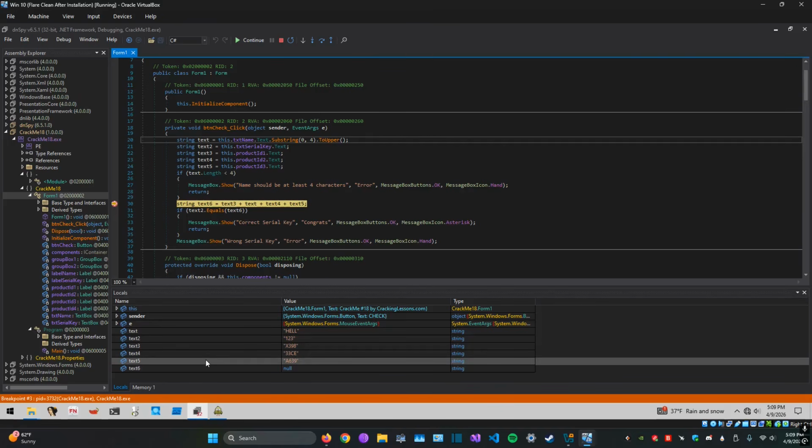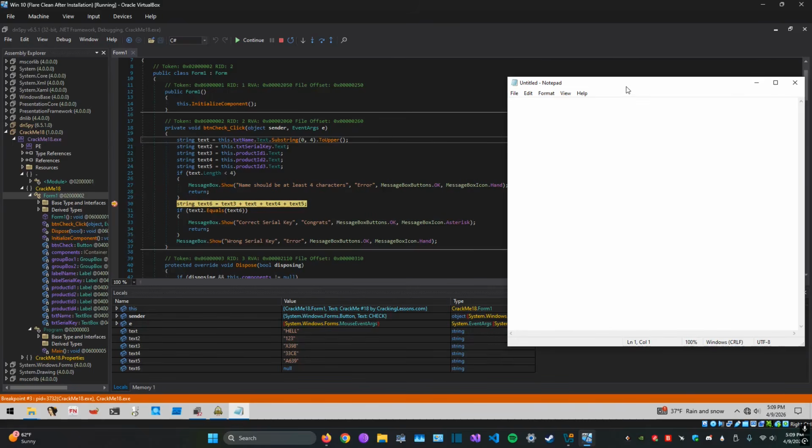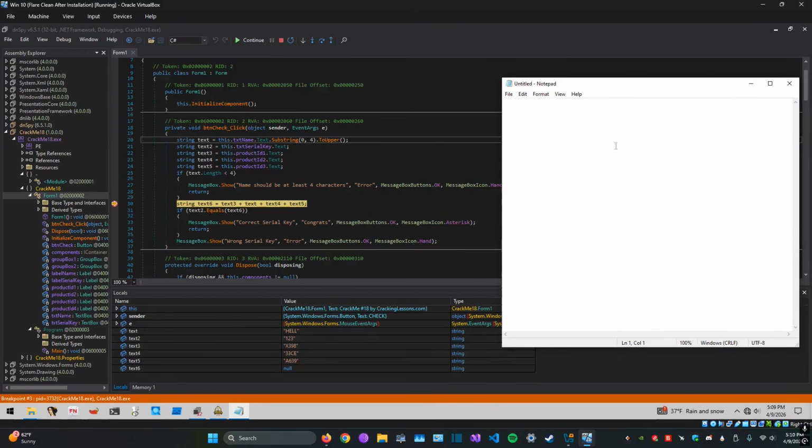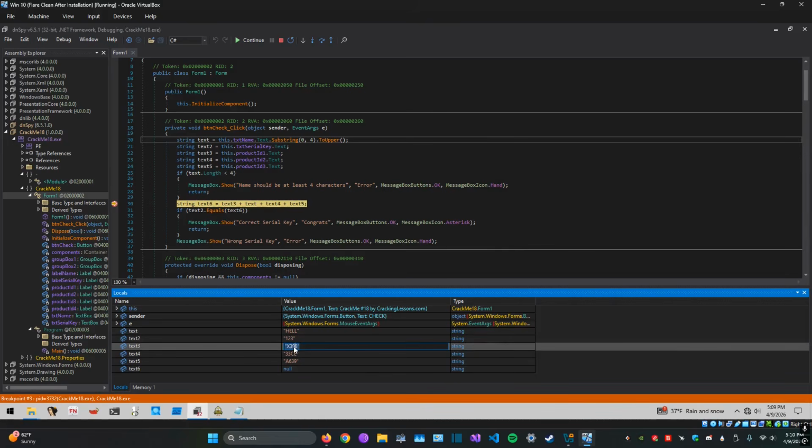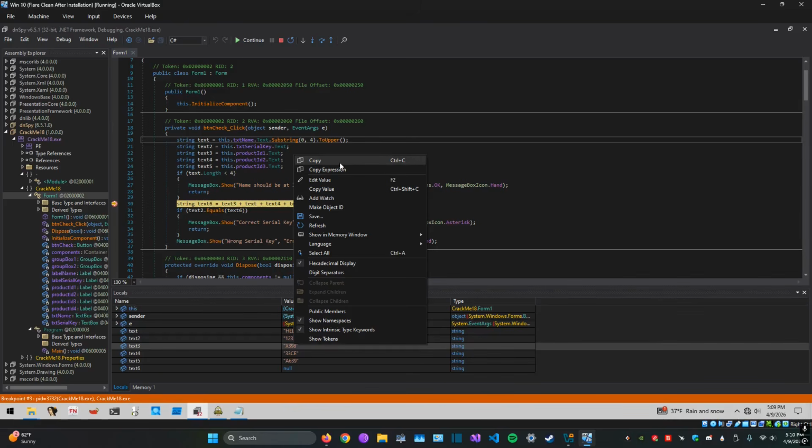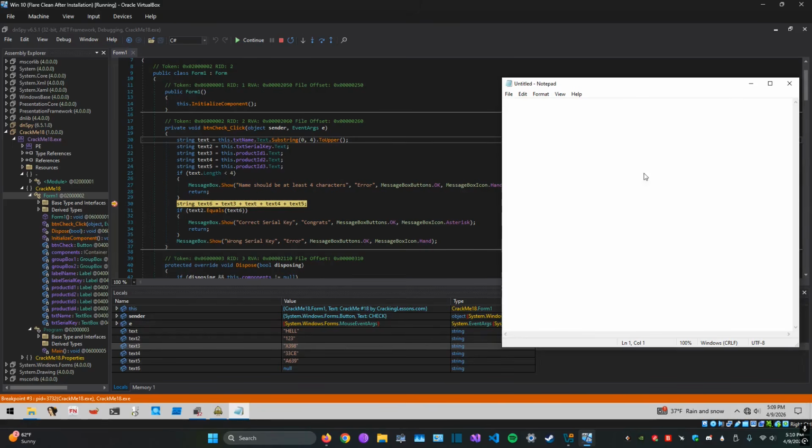So to solve this, if you want to find the actual serial key, which is dependent upon the name you put in, then we can say text3. So let's actually copy this. I don't think I copied that right. Yeah, okay.